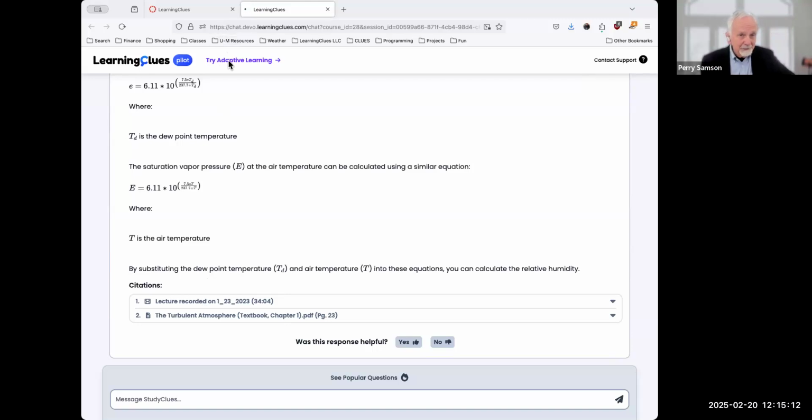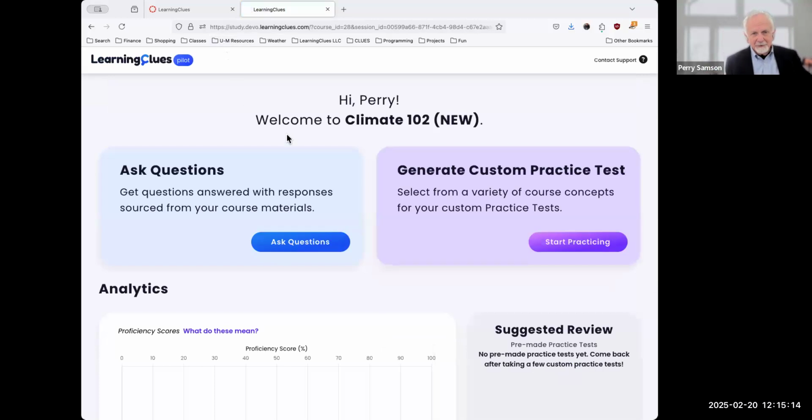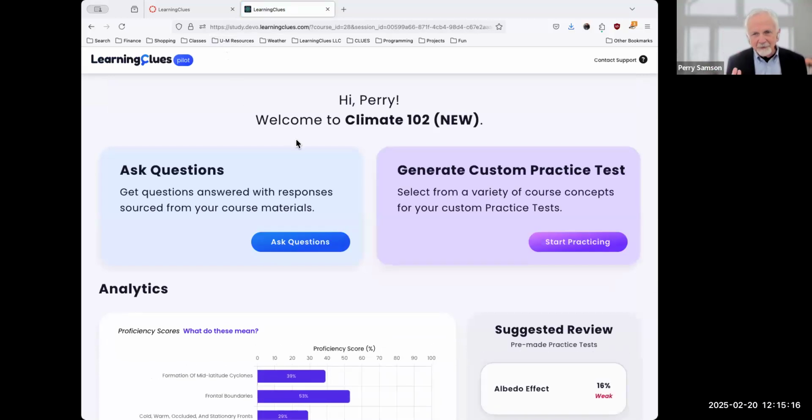Part 2, adaptive learning. The number one thing that students have always asked me for is past exams. Give me some past exams so I can self-assess my understanding. Our system generates questions. I could have shown you back when we were looking at the instructor dashboard, it's generating on the order of 30 to 50 questions per class session.